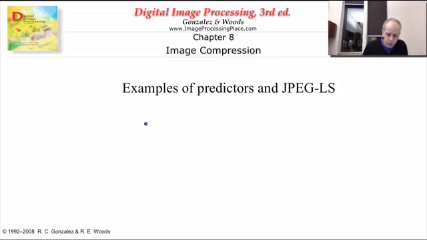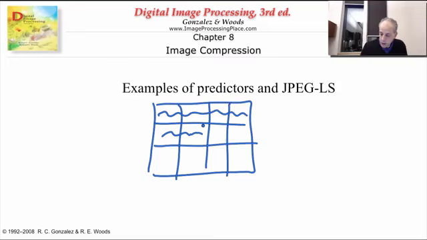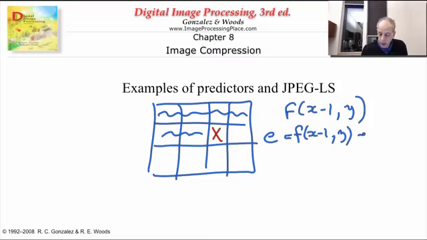So let's just illustrate a couple of possible predictors. So we have our image, and we're going to basically draw predictors. Again, let's assume that all these have been encoded, and let's just consider now that what I want to do is predict this pixel. So one thing I can do is predict it based on the past, just on this pixel. So I can say that I predict this to be f of x minus 1, y. And then if I'm the encoder, I'm going to take actual f of x, y. I'm going to subtract, so my error at this pixel will be f of x minus 1, y minus f of x, y. And this is what I'm going to basically save through Huffman coding.